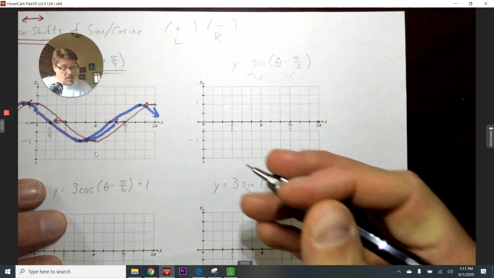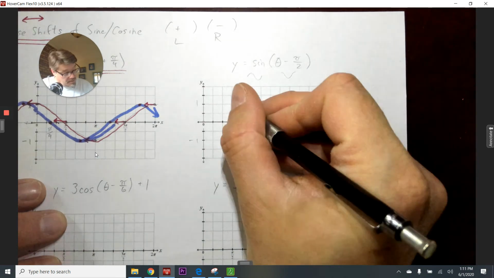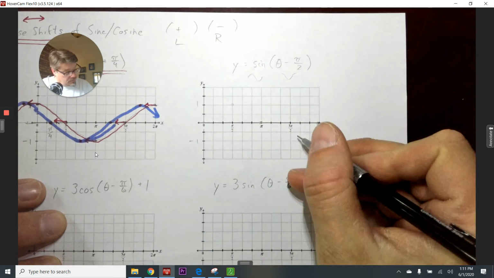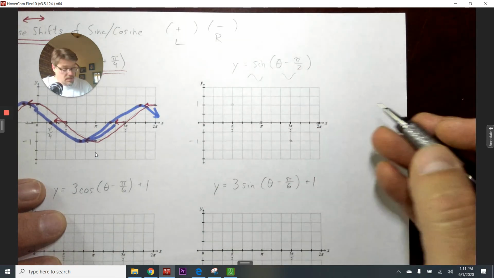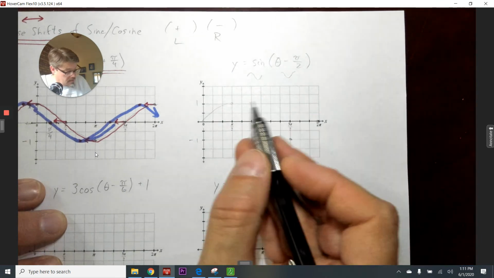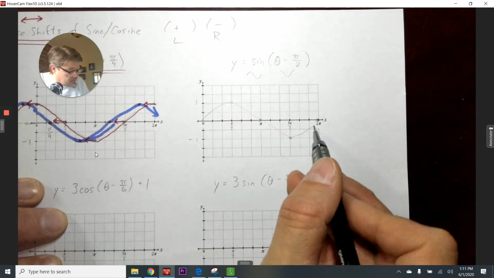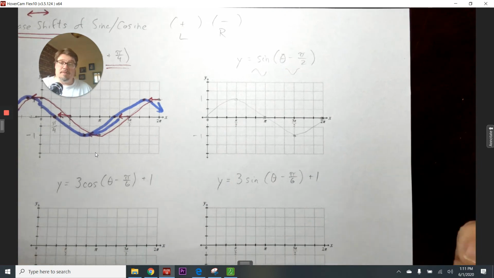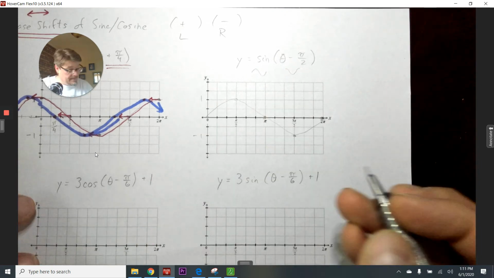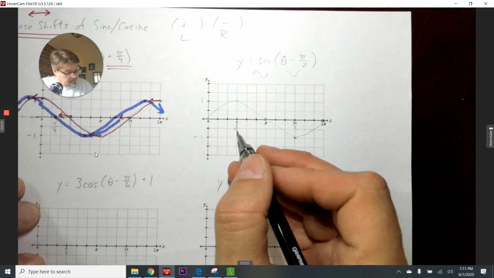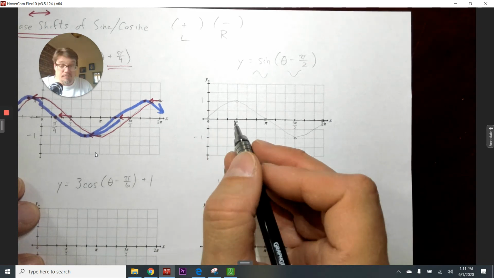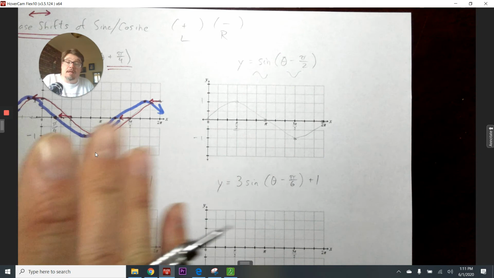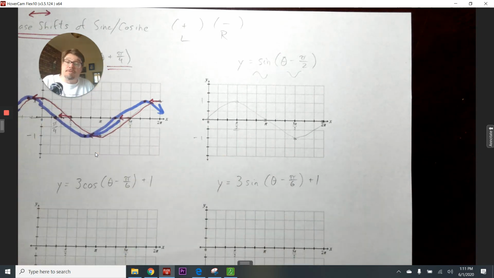Okay, and then I know in the middle here at pi over 2 it hits its peak, and at 3 pi over 2 it hits its minimum. So I'm going to graph this. Okay, it's just my baseline. What I'm going to do is shift everything to the right, pi over 2. Now how many units is pi over 2? Well, it looks like pi over 2 is actually labeled, and from 0 it's 1, 2, 3. It's 3 units. So everything is going to move over to the right, pi over 2.